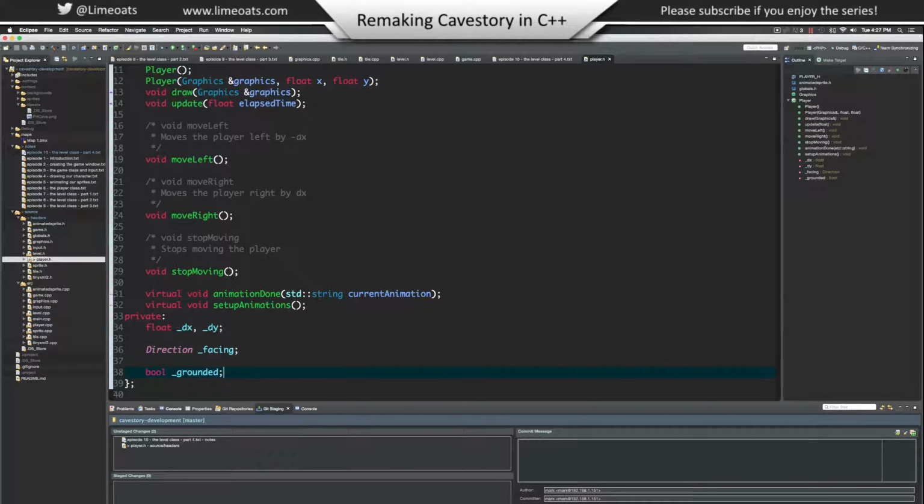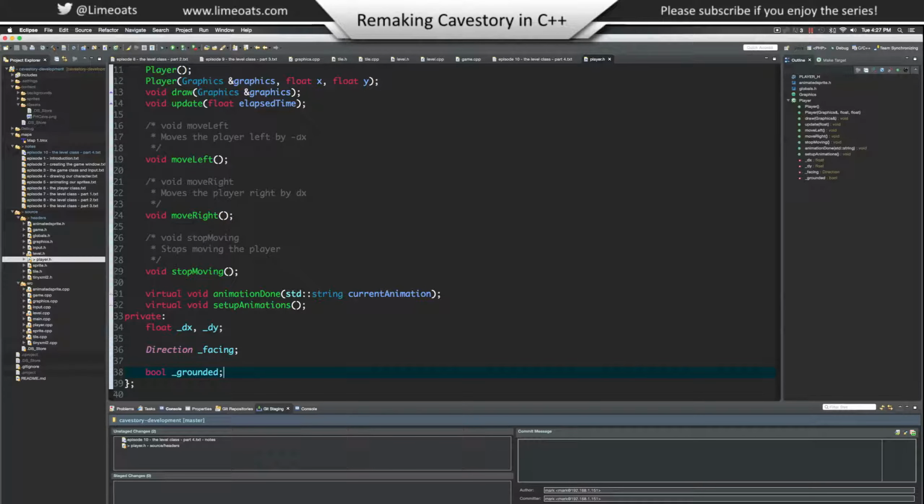So let's put a comment here saying apply gravity. And before we do that, we need to go up to our player constants and set them up for gravity. So let's go back to our notes. Let me close out of a few things up here that we don't need. We have gravity is 0.002f.